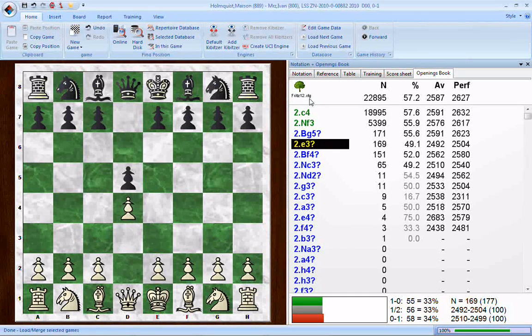That's what Power Book is for. So I want to load the Power Book opening book. How do I do that? Here's the other thing we're doing here. We showed you how to copy a game. Now we're going to show you how to load an opening book.